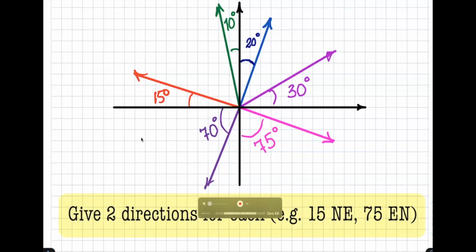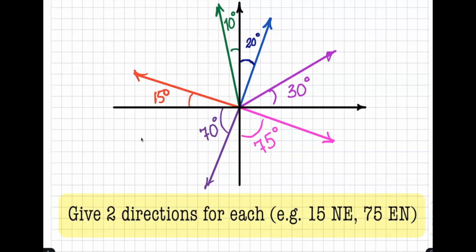Hey, so here's a recap on how to figure out the direction of vectors, how to figure out their components, or resolve vectors into components. In this picture, you see 6 different vectors and their direction is indicated either to the vertical or to the horizontal. It could be below horizontal, above horizontal, right of the vertical, left of the vertical. For the purpose of the exercise, I'm going to stick to north, south, east, and west, the usual geographic direction. North going up, east going right, left for west, and down for south.